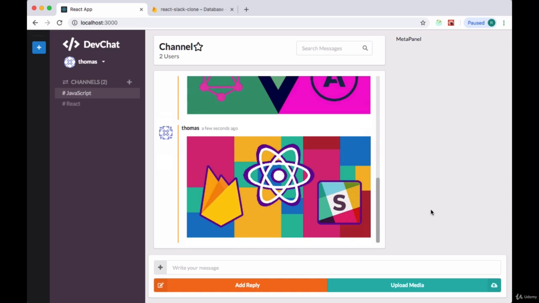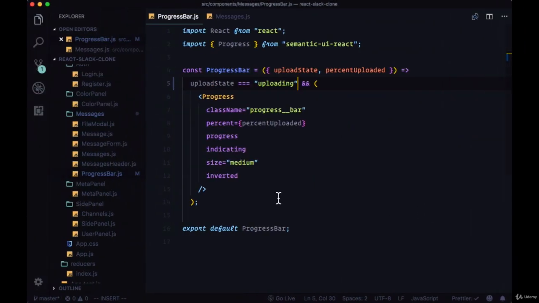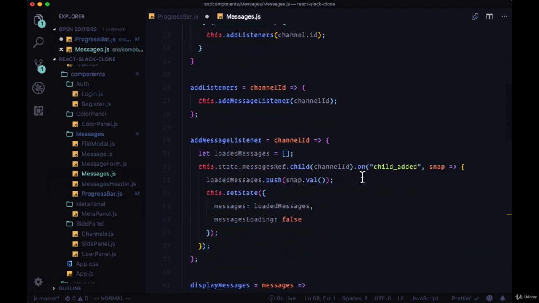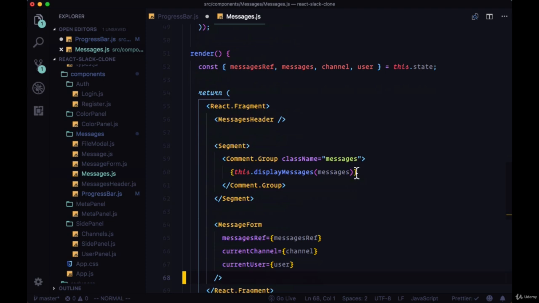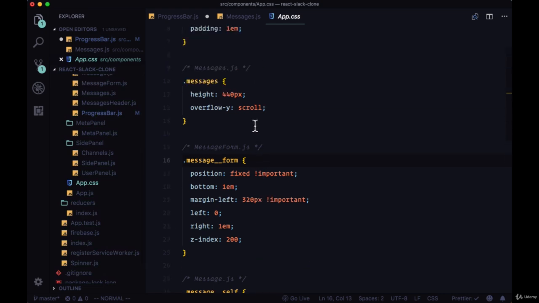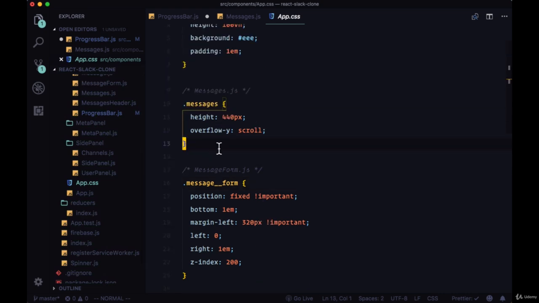Now another approach that you can take if you want the progress bar to stick around, and we'll remove that conditional, is to change the class of the messages component, or the messages section. So we'll head to our app.css file. We have our messages class here.